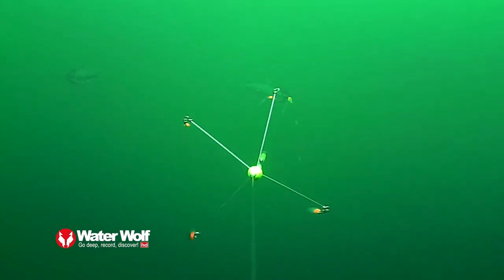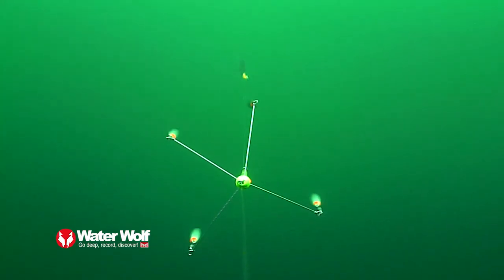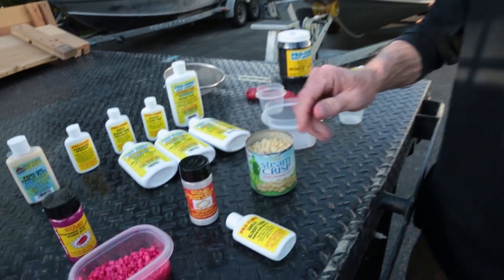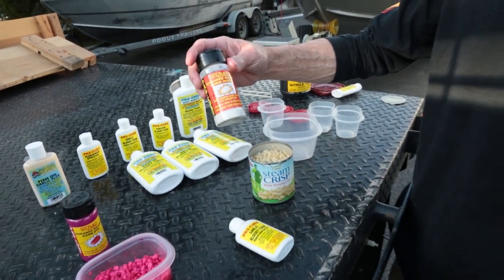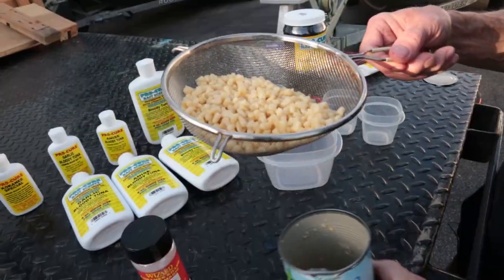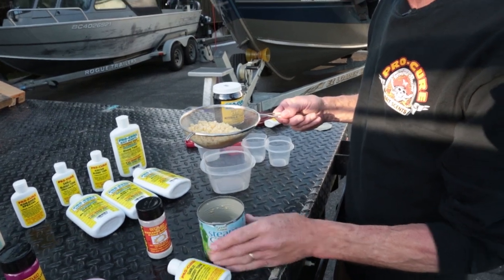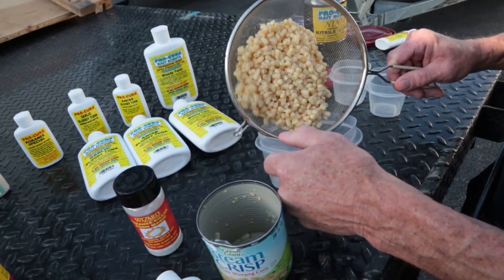Good quality kokanee corn is critical to success, as the corn is the bait that the fish are actually biting — and not the lure itself. Here's Steve Lynch on how to prepare a perfect kokanee corn. Today I'm going to show you how we're curing up our corn for kokanee fishing. Last night we did this up with a pink kokanee corn magic. Today I'm going to show with a clear kokanee corn magic. All you're going to do is drain off the juice on your corn into a colander. It's important to use a strainer when doing this — a lot of people just take the lid from the can and press it down, which squishes the corn. So I like to put mine into a colander, let them drip any excess juice, and then put them into a smaller container.